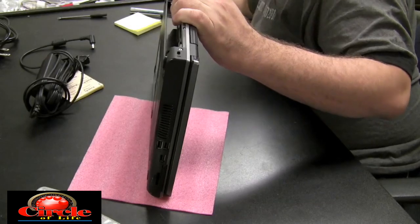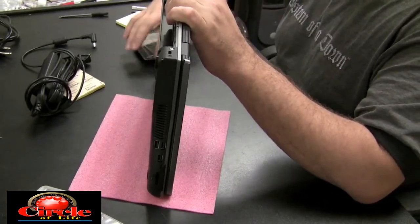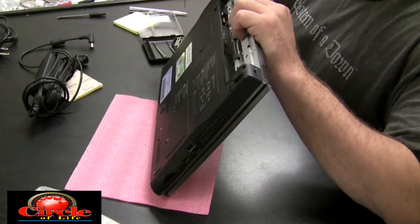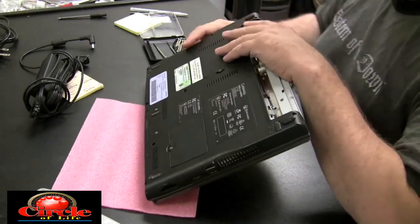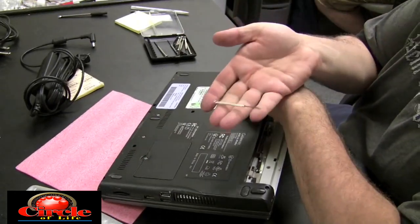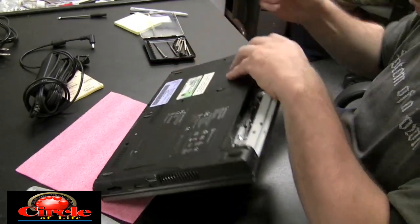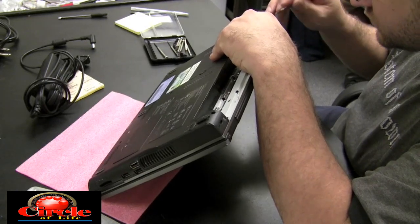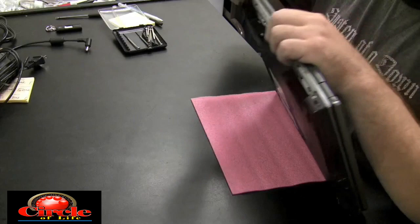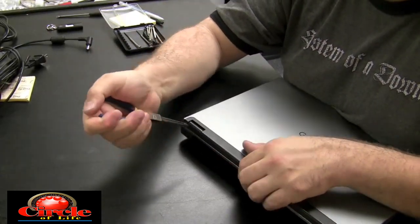That's if the jack is okay. Once I pull this plastic out, we might find that the jack is not okay and we have to replace it. But first things first — I'm just using a small tiny set of screwdrivers, I think I got them for a dollar at Micro Center. I'll pick the tiniest one and try to pry out the plastic that's stuck in the power jack. I got it loose, then I grabbed a thin set of needle nose pliers and pulled out the plastic.